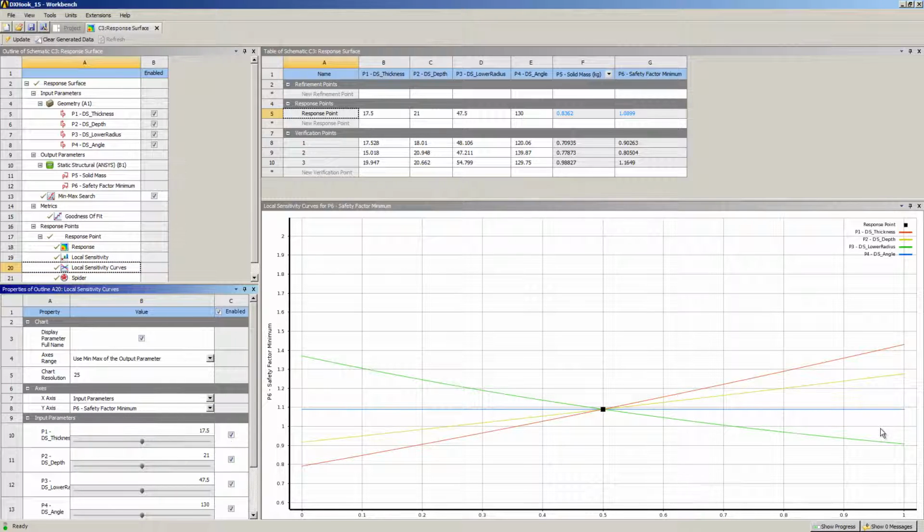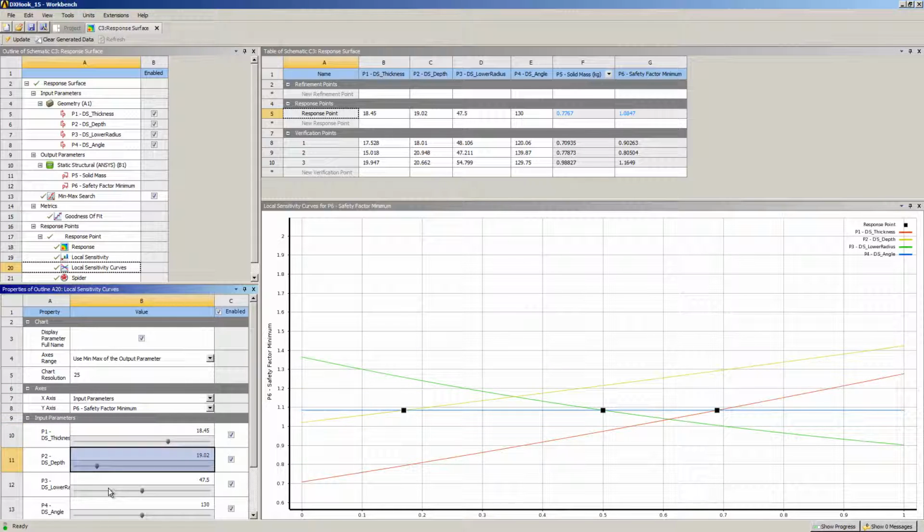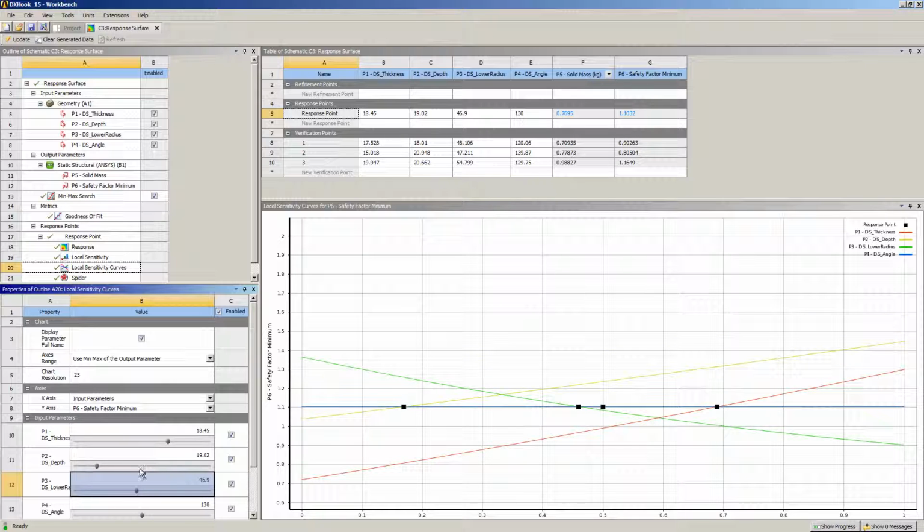The chart shows two curves with high sensitivity, one with low sensitivity, and one that is neutral. The black squares represent the current response point for that curve. In this version, all of the inputs have a central value in the response point definition, that is, a value of 0.0 on the x-axis, so all the squares are lined up. When you vary the input values, the squares no longer match and become visible.